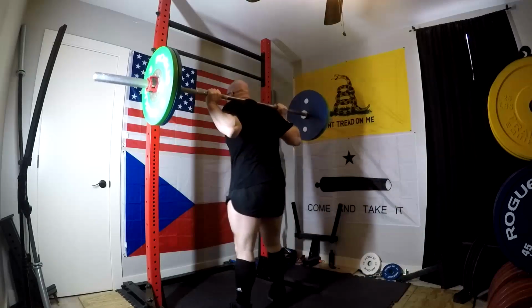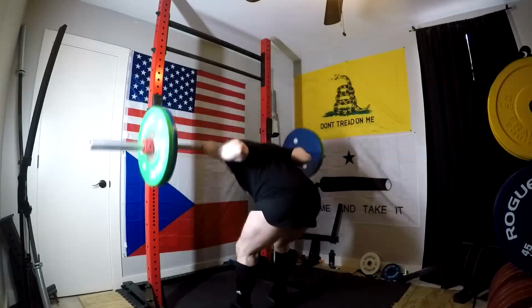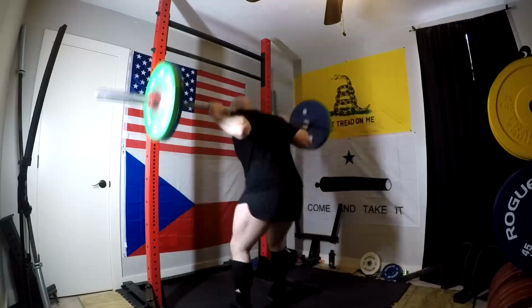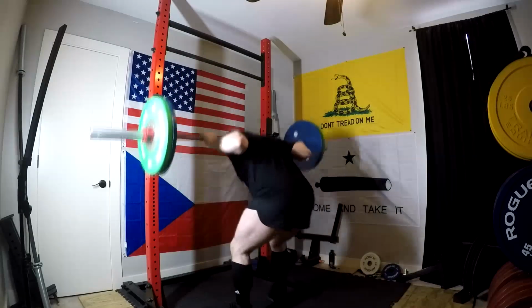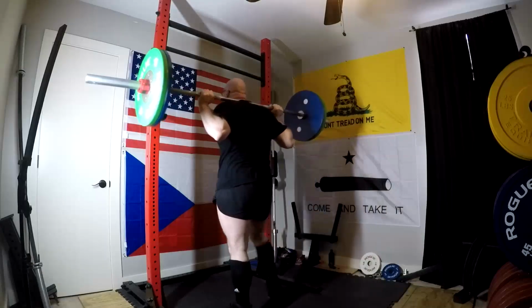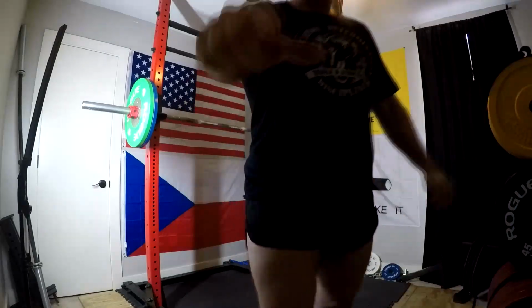Now, I didn't do sets of 10 on these. It hurt. It was just like my back felt shot. But I need that extra volume, right? We need that extra volume. I have a bit of a deload coming. It's okay if I overreach a hair, right? It's fine if I overreach a hair. I'll recover next week. It's all good. And I'll probably do a pretty large amount of volume tomorrow for my pressing. I'll probably do a bunch of JM presses afterwards. Again, earn it. But the good mornings went good.